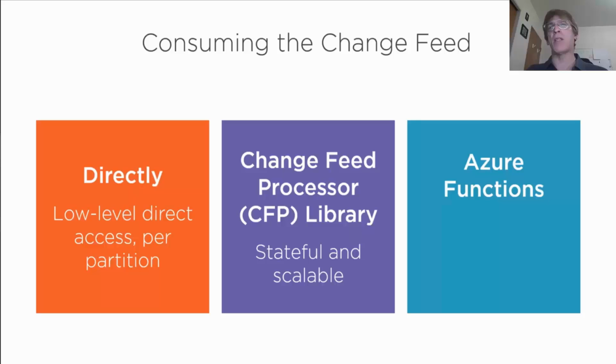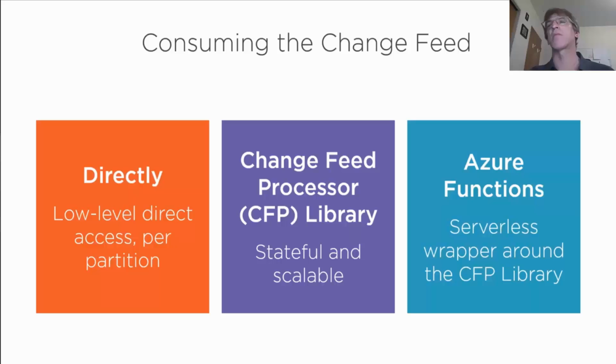And then the third way, and all of these are just increasing levels of abstraction, Azure Functions. So the change feed processor library wraps the direct underlying plumbing to the physical partitions, and Azure Functions just gives you a serverless wrapper and makes things even easier in terms of deployment. And if you're not familiar with Azure Functions, you will be by the end of this session.